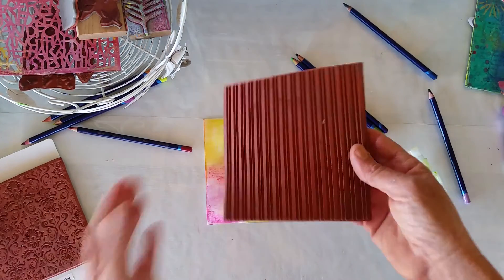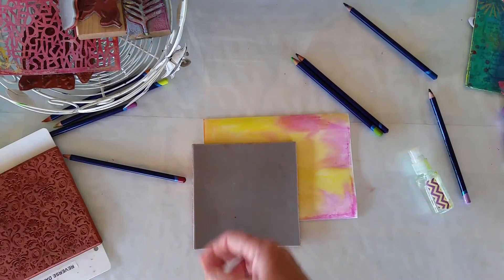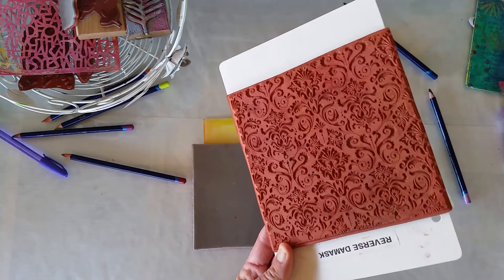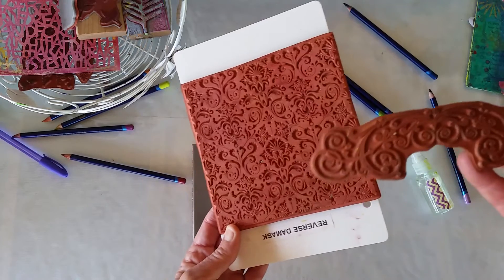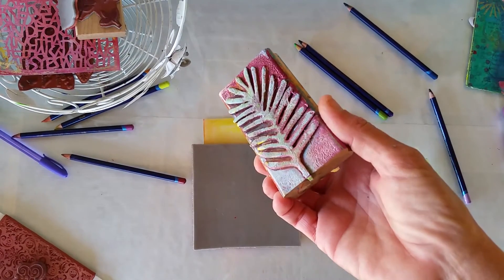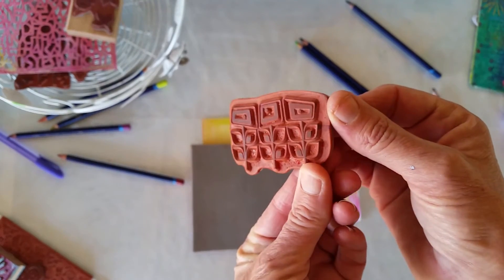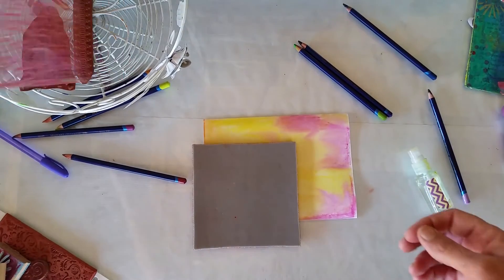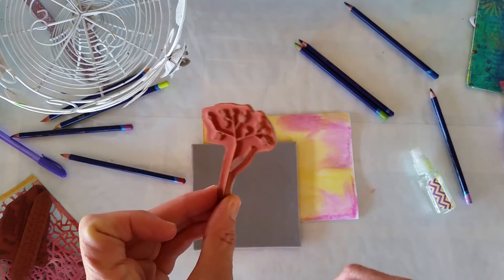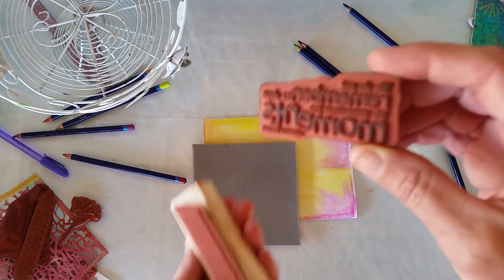I'm going to start with this — I've got some large rubber stamps. This one's just a line one. I'll show you the stamps I'm using: there's a pattern one with a lot of open space and dark space. I wouldn't get a fine detailed one. I'm also going to use a foam stamp that I made from fun foam — it's got paint on it. Nice, bold, open patterns — those sorts of things. I'm also going to use a stencil, and even a word stamp. Something organic is good too.